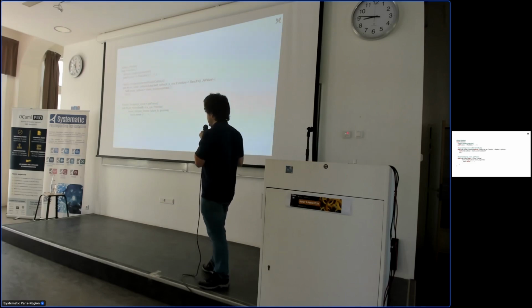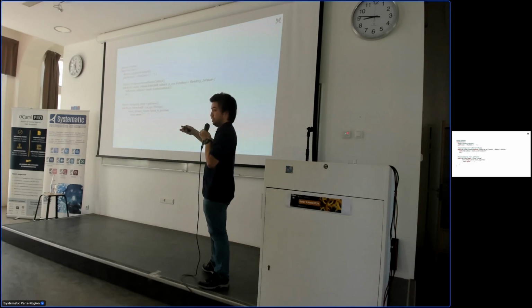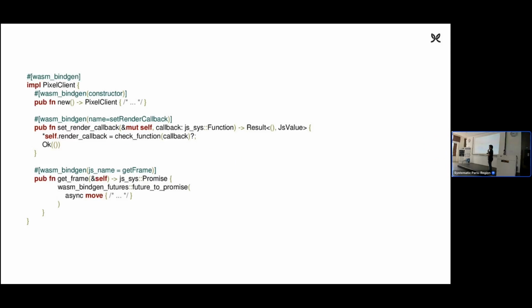And WASM bindgen is very convenient when it comes to errors, because you get to write the function as though it were a Rust function. Then WASM bindgen will generate glue for you, where if you return an error from the Rust function, it will wrap that error up in an exception and throw it to the JavaScript. So you get to write idiomatic Rust code, using the question mark operator to propagate errors, and the JavaScript code gets to handle errors the way it likes to, by catching.